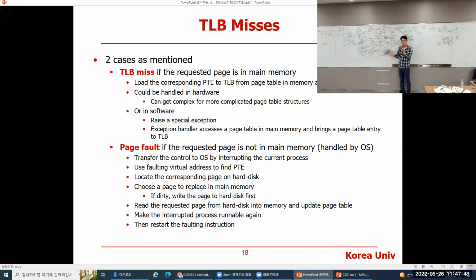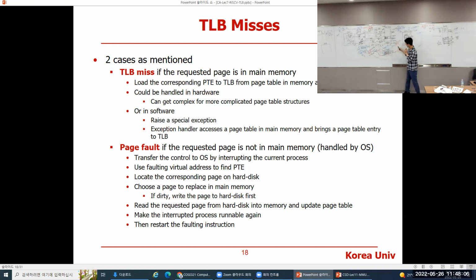In this case, we have one page table, but in reality, in a commercial processor like Intel, you need more than one table. Two tables, 3 or 4 tables for translation. We can talk about that next time.